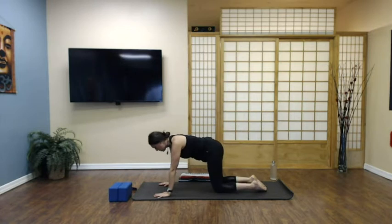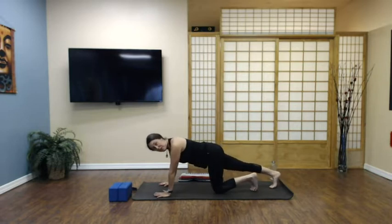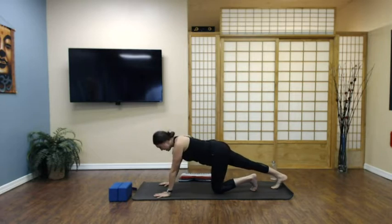Begin just to stretch. Bring those knees back under the hips. Stretch one foot back. Try and balance the hips. So you notice one hip likes to drop. So please be mindful not to let that hip drop. We're just going to curl the toes, stretch back through the heel, soften the heart. And then you can push back into the heel a little bit. So we're opening through that calf muscle, just getting that nice and clear.